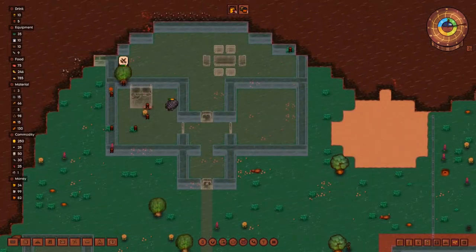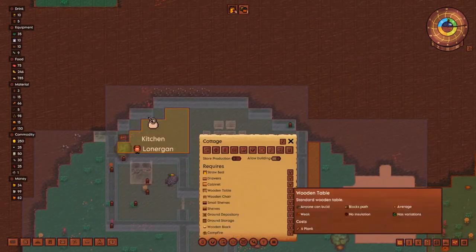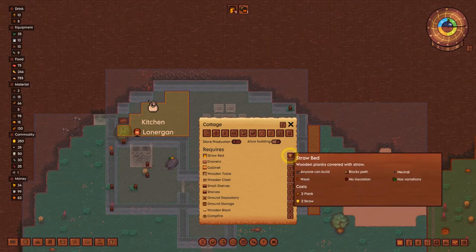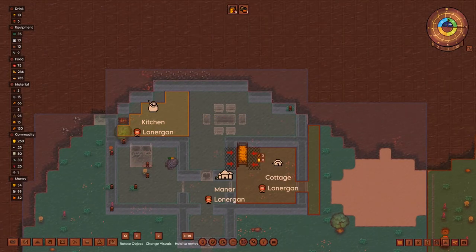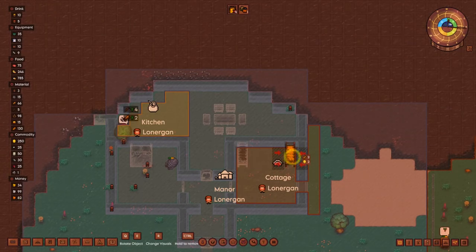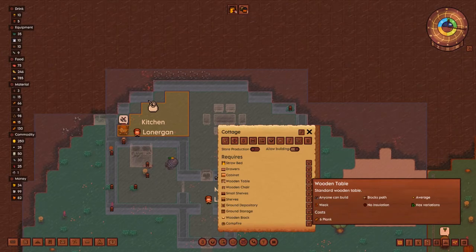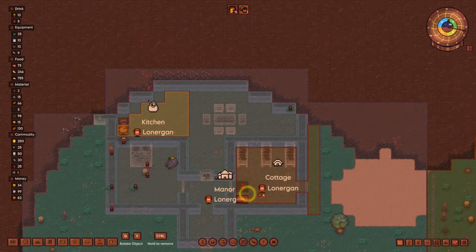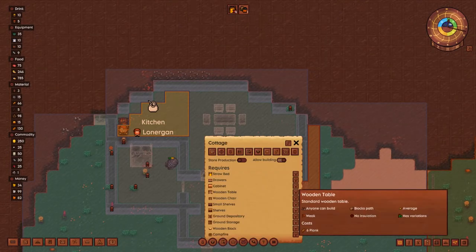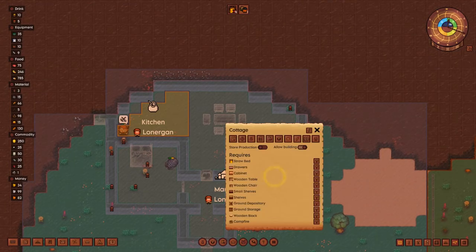So let's turn that off for a moment. Actually, let's put the cottage back on, because then we can use the helper thing to do some building. I'll build that. I want some drawers. Wooden table and a wooden chair. Well, they don't want much, do they? Cool. Okay, well, I can have a wooden table and a wooden chair.